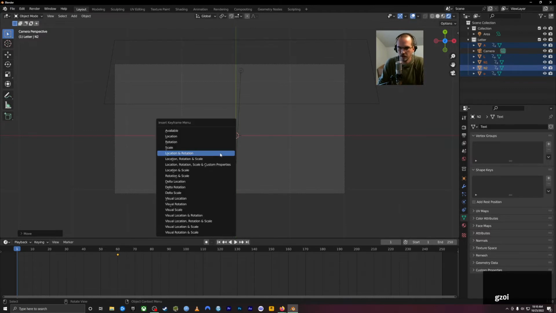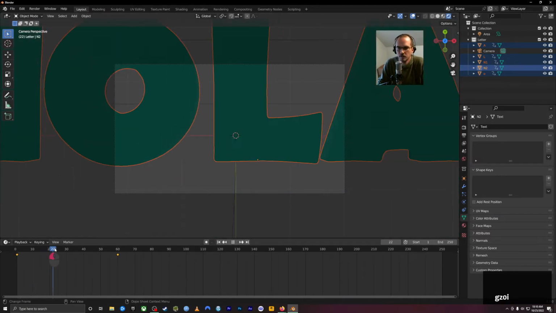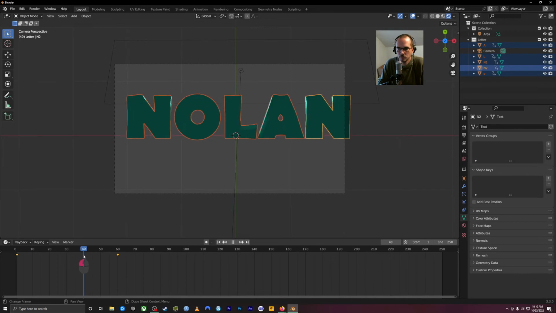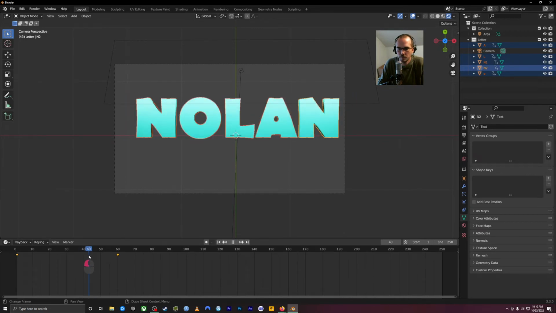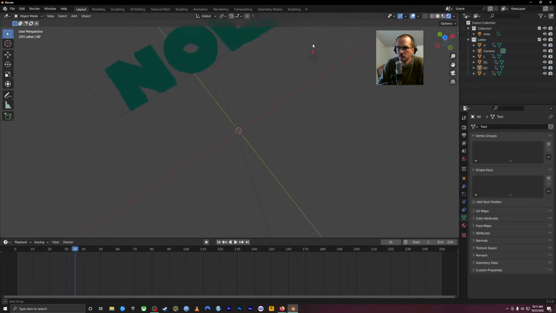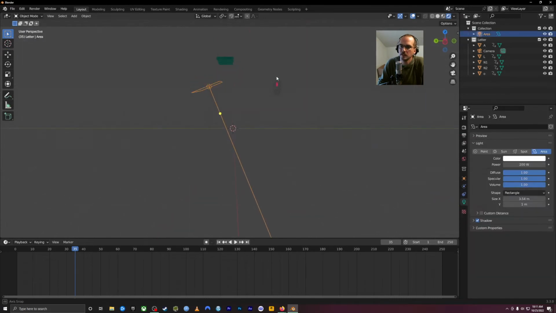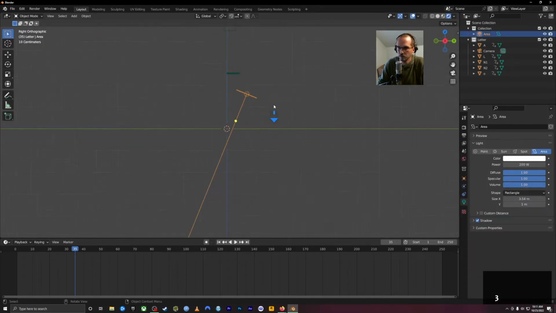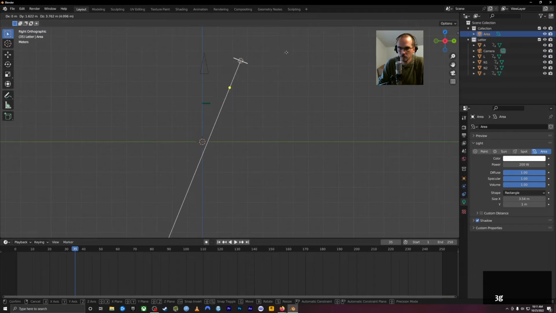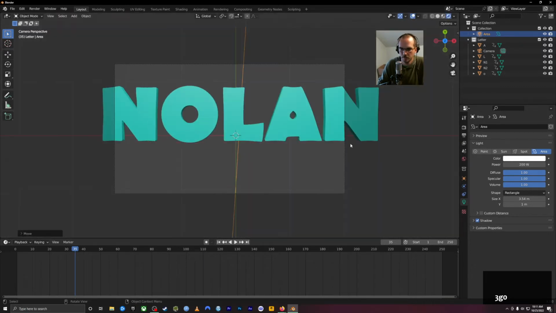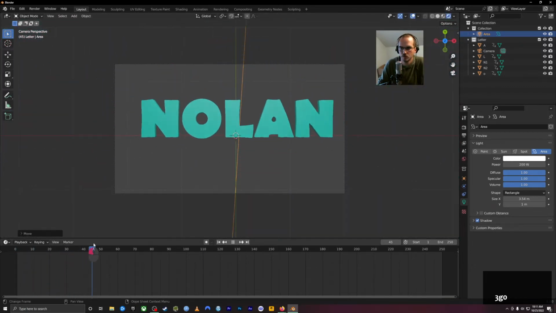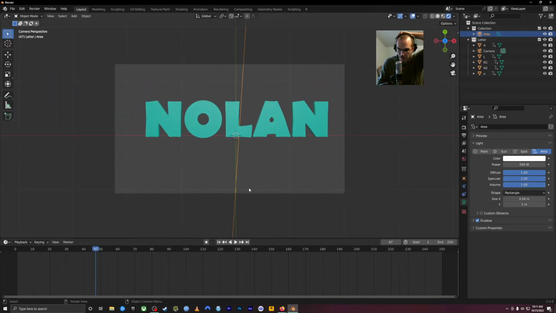And then I could go insert location, rotation again. They'd all come in like this. Well, yeah, they all appear in the light. Maybe I should move my light a little bit too. So my light is, let me get my side view going, so that the light's shining on them a little bit. Okay.